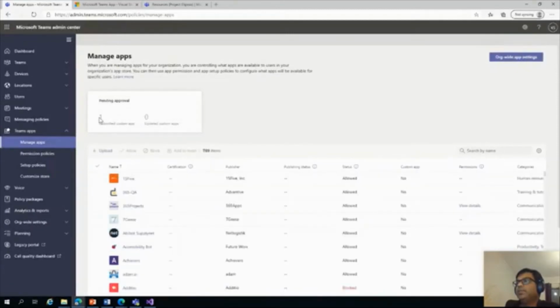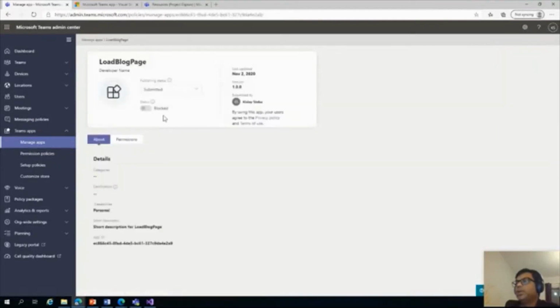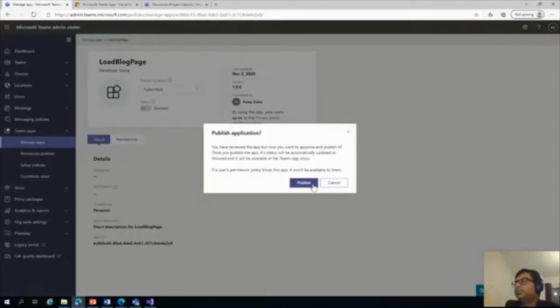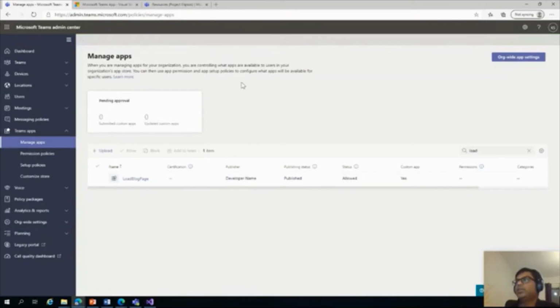You can see we have one submitted custom app, and the name was load block page. You can click on it and say publish. It says that load block page has been published. It may take a few hours before the status is updated. It says it will take a few hours, but in my case, most of the time it was available readily.